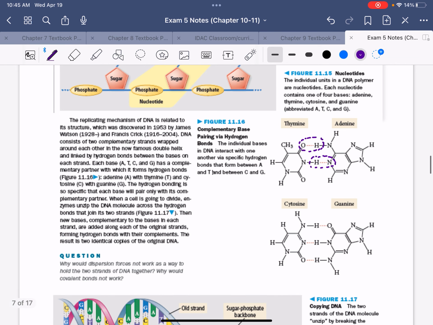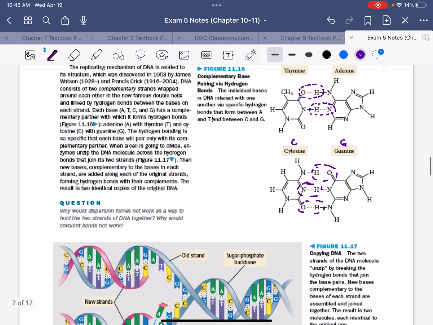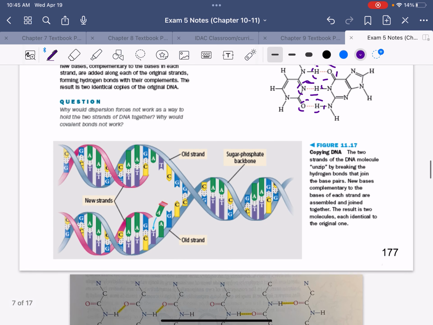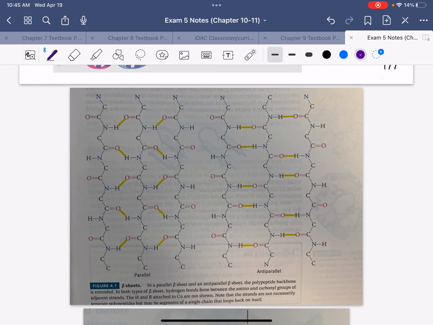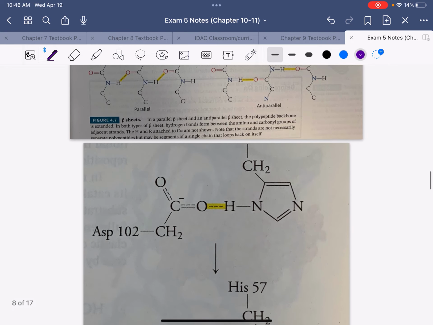If you pair up your C and G groups, cytosine has 3 hydrogen bonds to guanine, and that's why those two pairs are so complementary to each other. And again, that's really what holds together the strands of DNA. So this is just a picture of that for different sheets of polypeptide backbones. So I just wanted to give you another visual of how that hydrogen bonding attraction happens in a very extended network in all these biological systems.